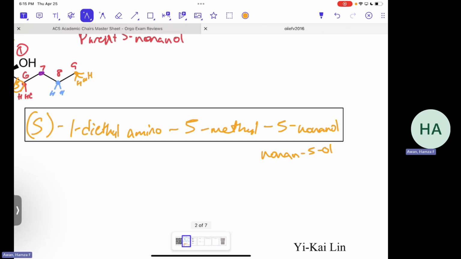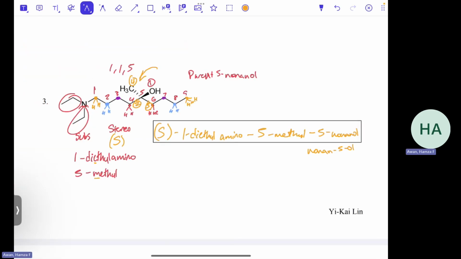Because whenever we have NN, that's going to be when our nitrogen is the parent chain. So on this one, our nitrogen is one of the substituents, and so we're going to call it the diethylamino instead of the NN diethyl. Why isn't it 1,1 diethylamino? So for that one, it's because whenever we have just one nitrogen, we're only going to put the one number because technically it's only one substituent, even though it has two chains branching off the nitrogen. Yeah, no worries. Anyone else?